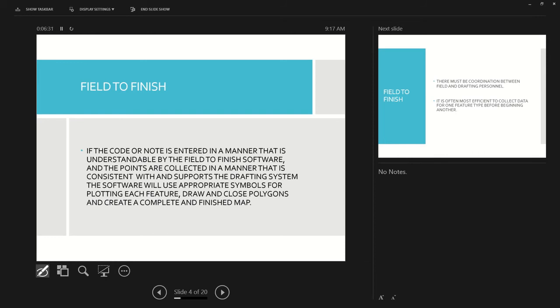And that's what we're trying to do, is bring in all the symbols and lines and features that we map out in the field. So in a sense, we're drafting as we're collecting out in the field. We're trying to make the drafter's job a little bit easier, so he's not constantly calling us, wondering why we collected a certain point where, and things like that. It'll minimize that kind of activity.